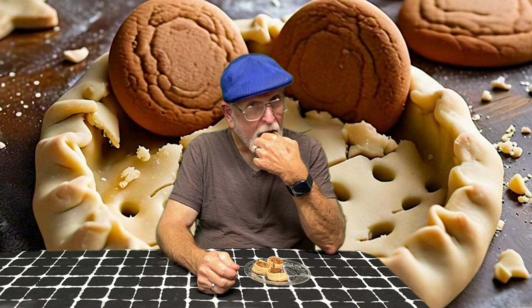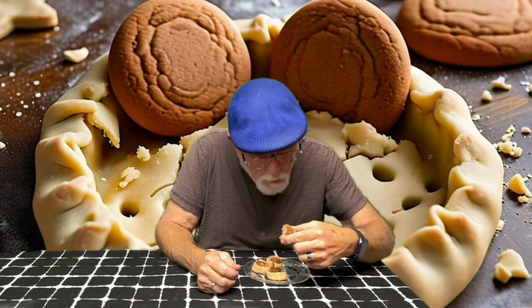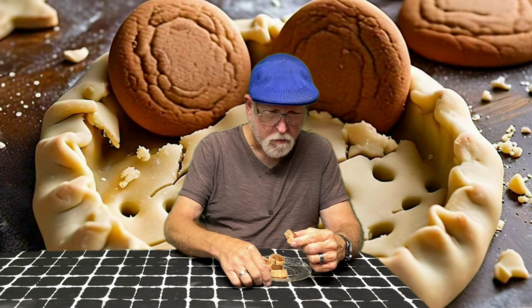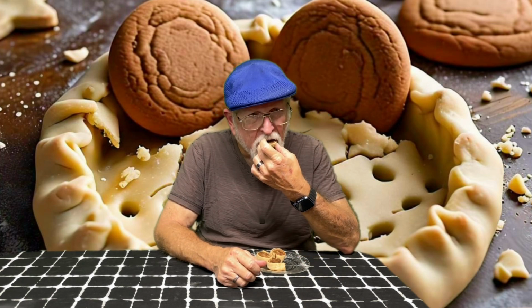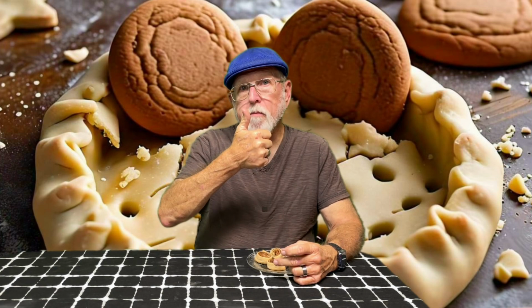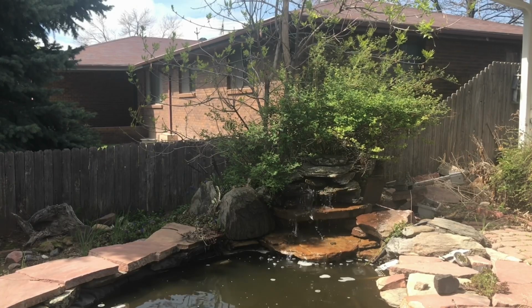Smells like cinnamon. Those are cinnamon and sugar pie crust cookies. I like them.